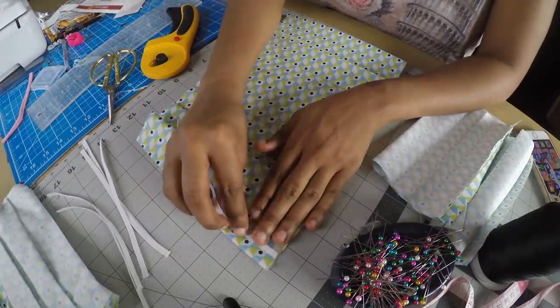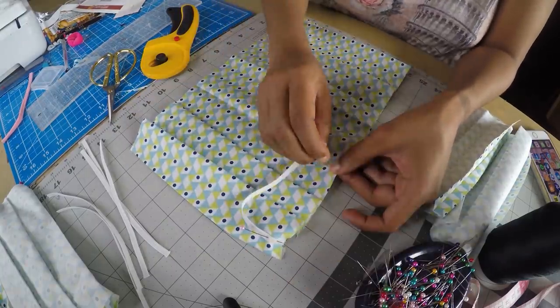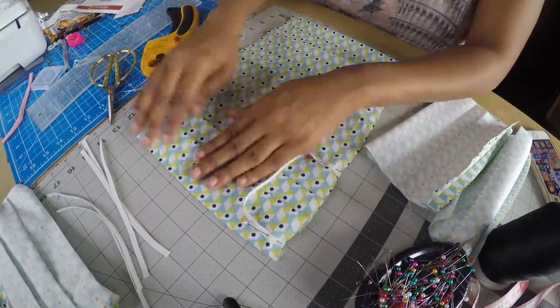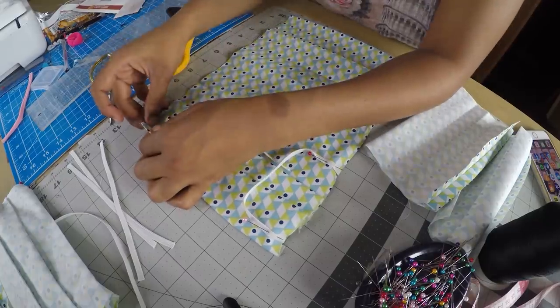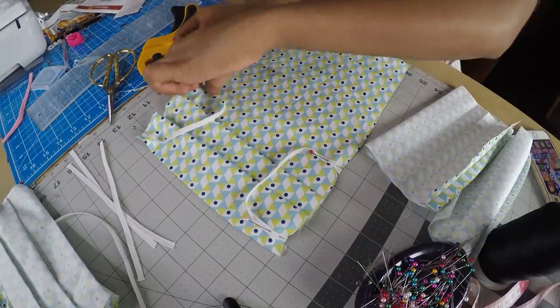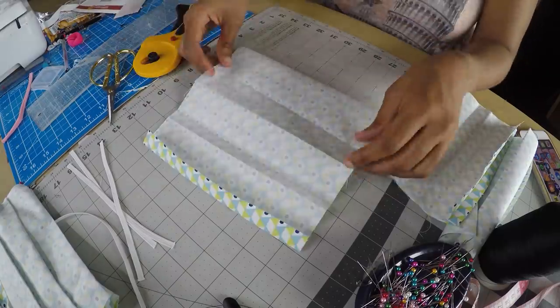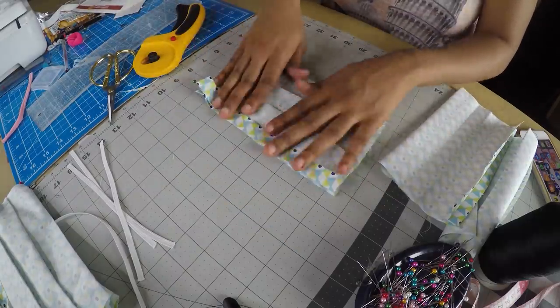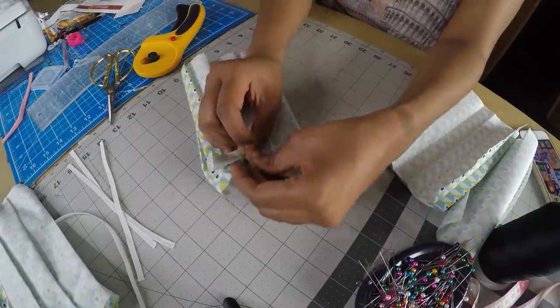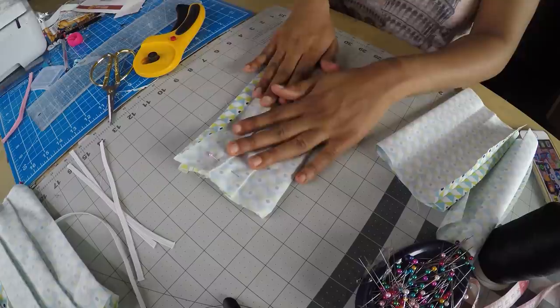This elastic is pretty good. With some other elastics, I've had to go from seven inches to eight inches, or even eight and a half, depending on how tight the pull of that elastic is — because no one wants sore ears after wearing it just once. So I pin my elastic in place, and then I add an extra pin on the side to hold the pleats, because if not, the underside of those pleats will release when you're ironing and you won't have pleats on the other side.